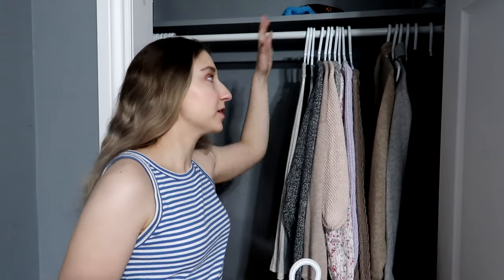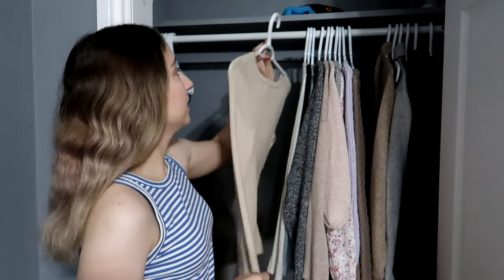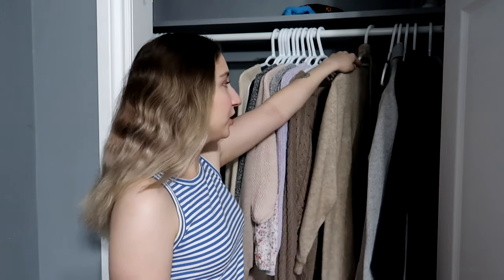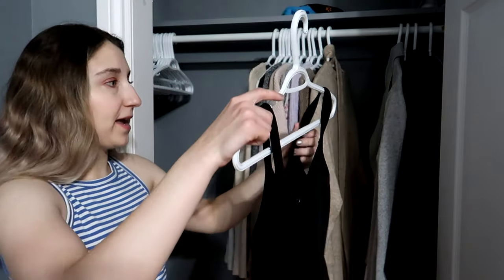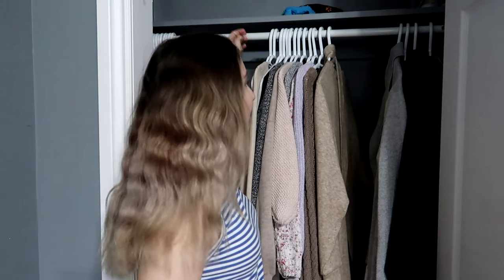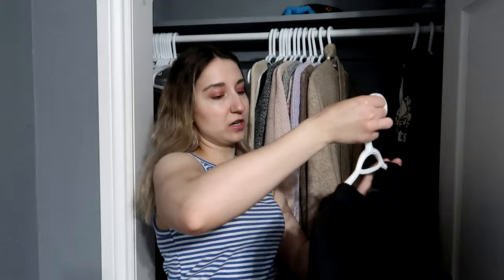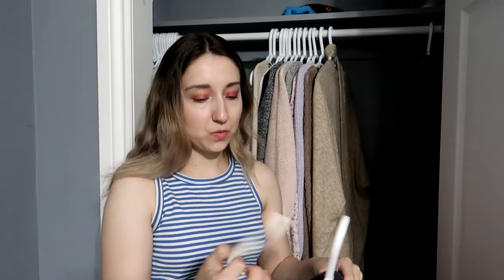I went through the majority of my sweaters. This dress I am going to keep in the front because I'm more likely to wear it in the summer - it's really thin and maybe on cooler days or nights I can throw it on. I'm going to keep my thick dress here and move my black dress to the front. I'm going to declutter this cardigan - it's nice but it's not comfortable, it's always really stiff. This Gymshark long coat sweater thing is going to go in the entrance. I have one hoodie I really like - this dark purple Roots one - so I'm going to keep it.